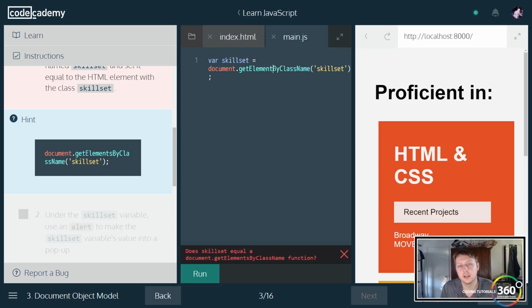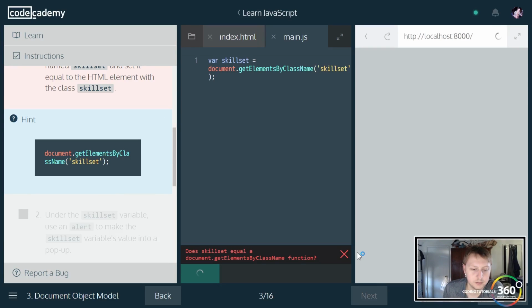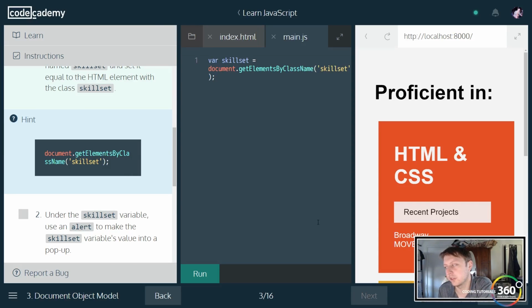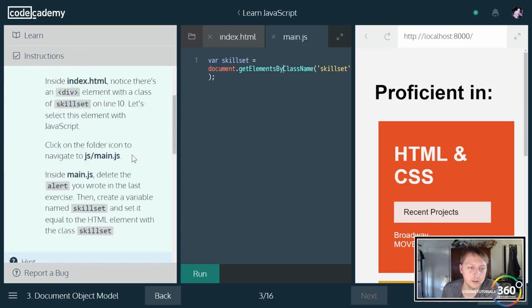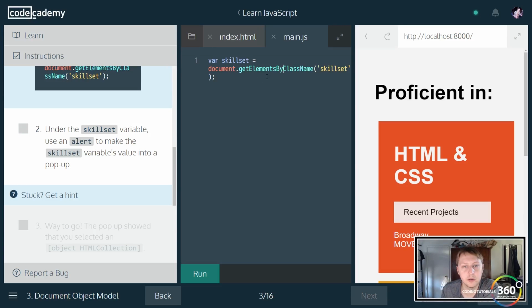Document.getElementsByClassName, excuse me. I've been doing a lot of jQuery, so these little class names are a lot easier in jQuery, in which you just target this and you're good to go. So I forgot the S, elements instead of element.